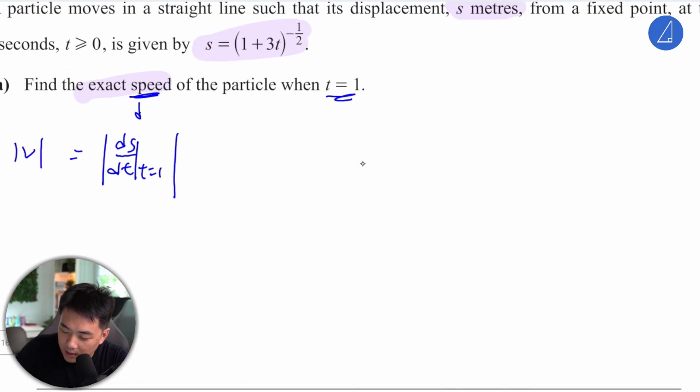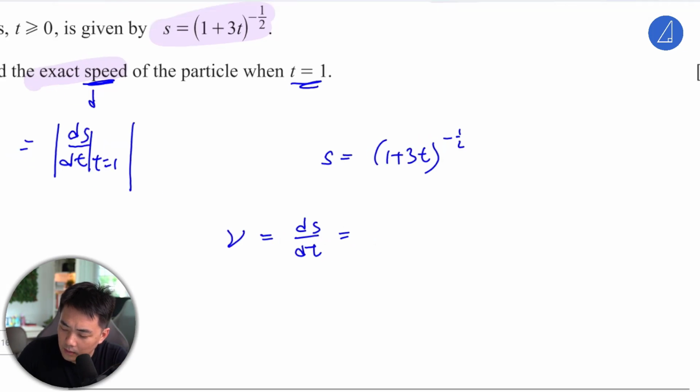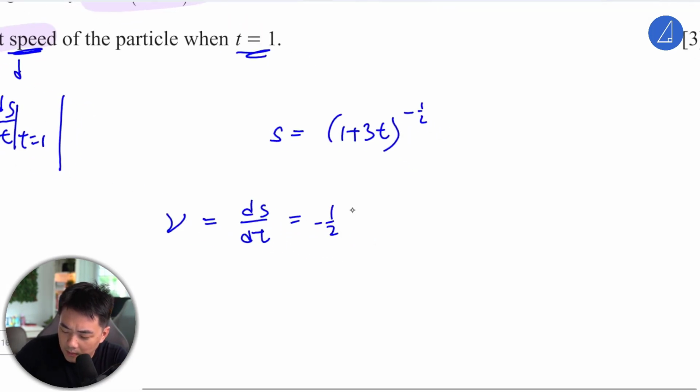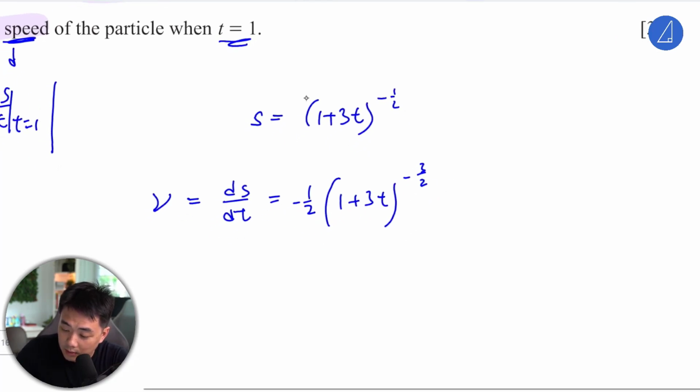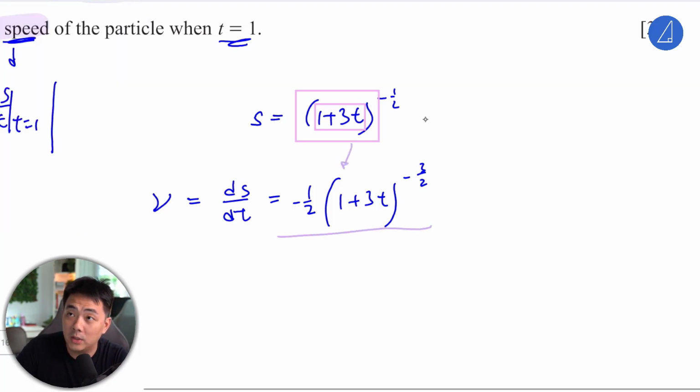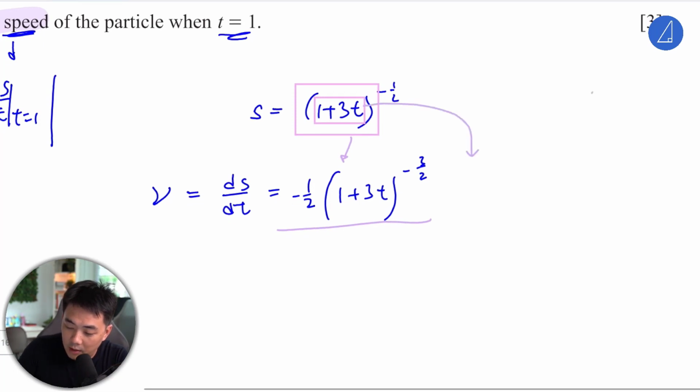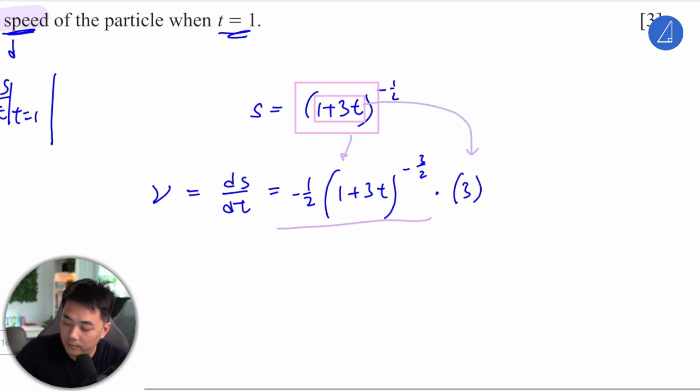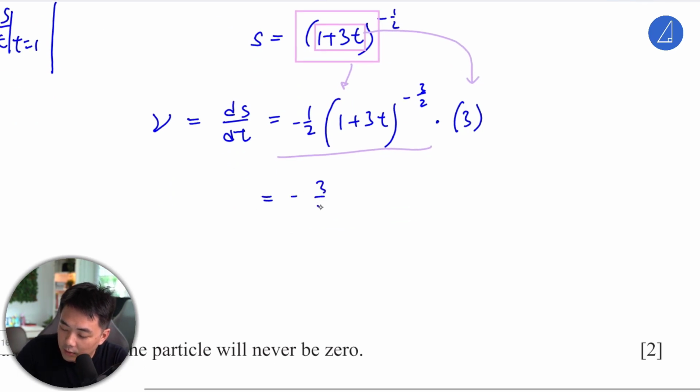So this is the displacement, and ds/dt will just be our velocity. So this will be -half, then after which 1/3. This is called the chain rule, so the outer layer, then the inner layer. You differentiate the outer layer and you get this. This will multiply to the front -1. Now you multiply by the derivative of the inner layer, which is 3. So what we get is -3/2, 1 plus 3/t, to the power of -3/2.